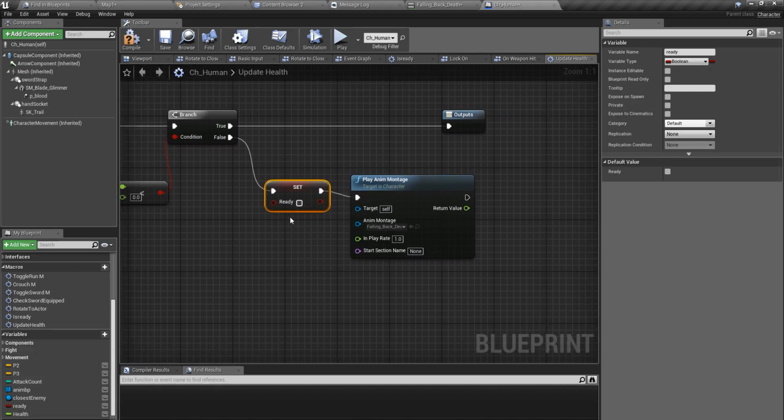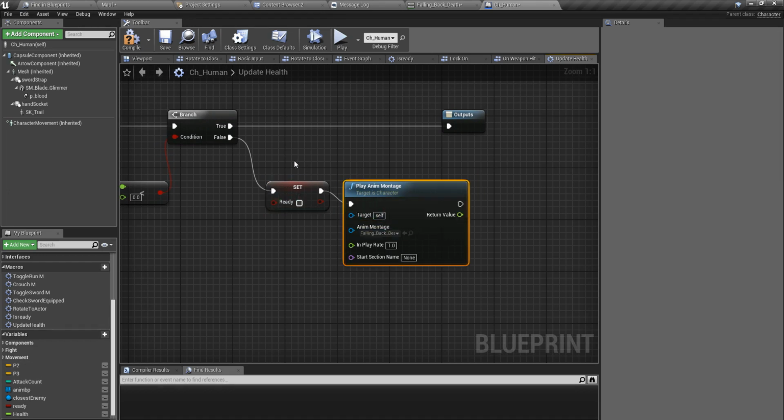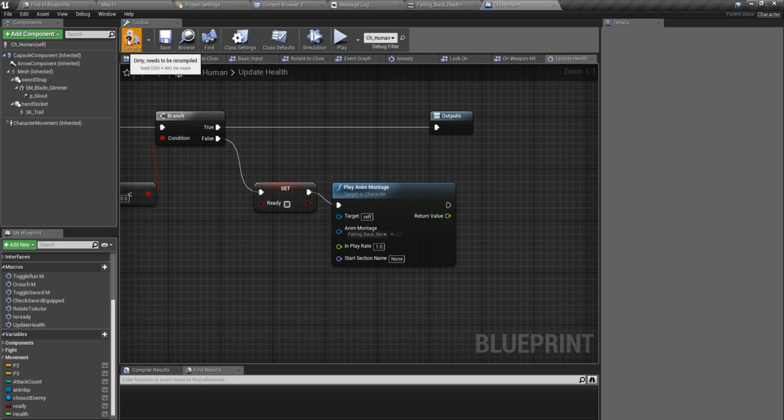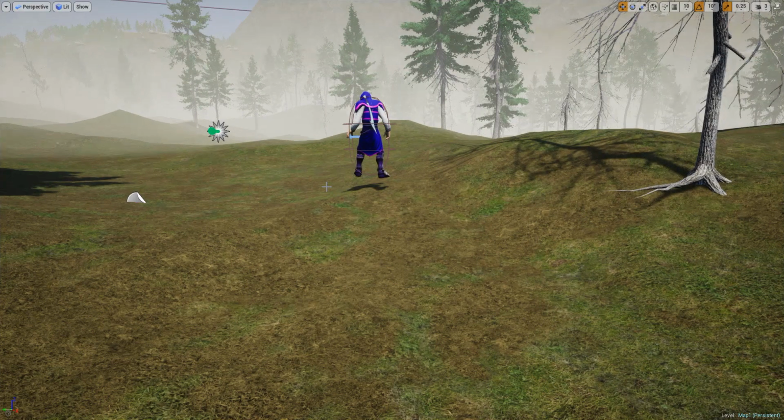I have explained about this ready variable, so I am going to check this before playing some animation montages like attacking. So if this is false, then the attack montages won't be played, but still there may be some places that I haven't checked this ready state. So yeah, we may have to fix a little more. Right, let's check if this works for now.